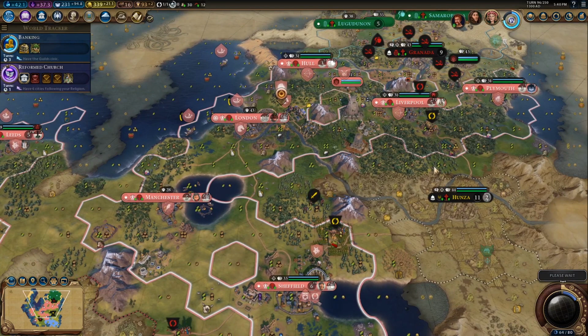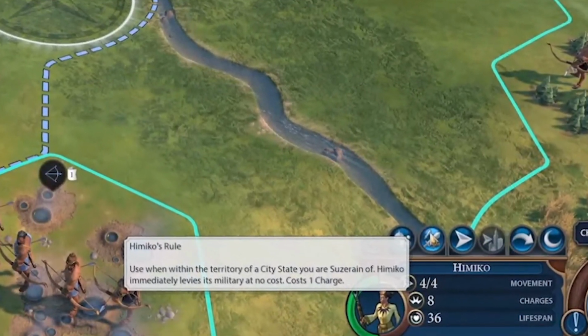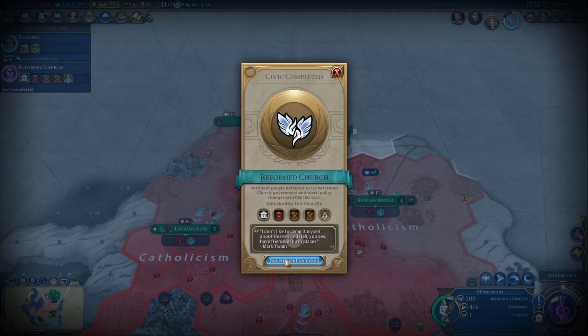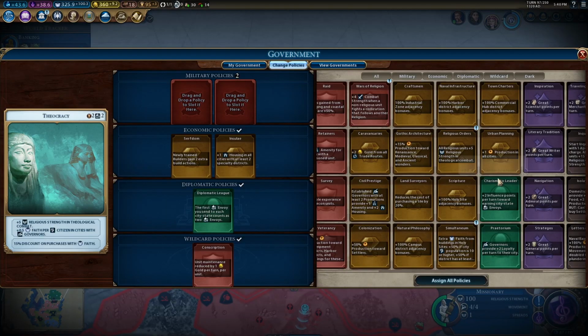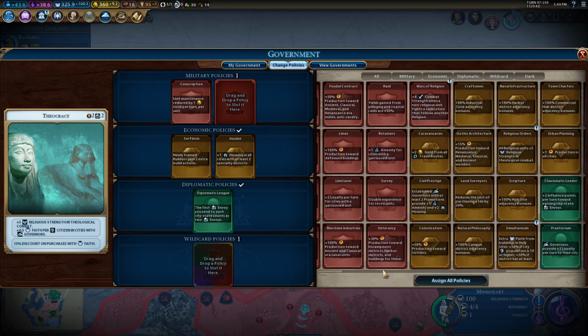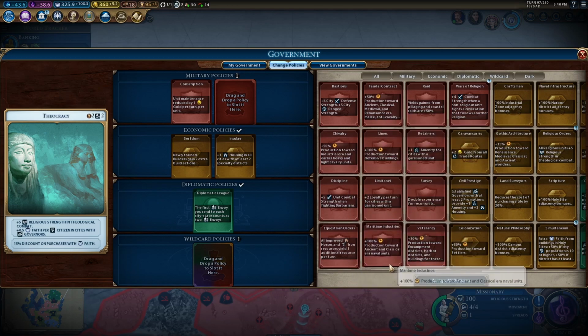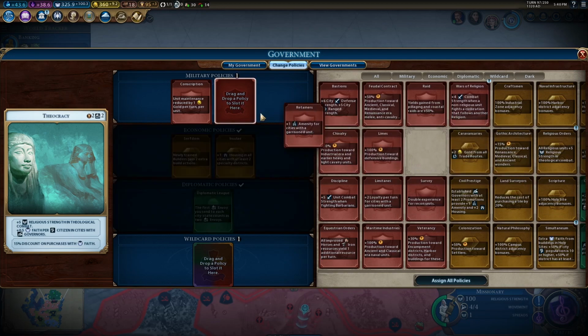So not every single hero has a melee strength. Himiko, for example, can levy the military of a city-state at no financial cost and for just 1 charge. So Himiko, although she does not have a melee strength to go into battle on her own, has a very, very strong bonus ability, which is going to more than make up for that in my opinion, because Himiko has like 8 charges, and it only takes 1 to levy a city-state's military. That is a big deal in my opinion.